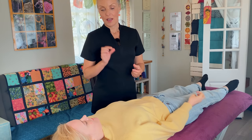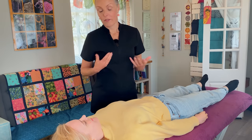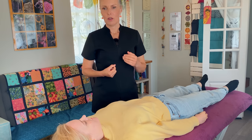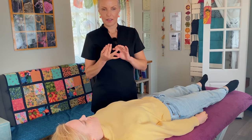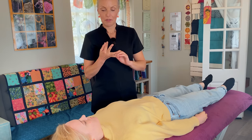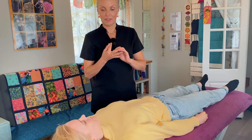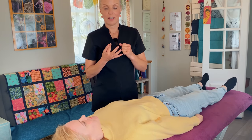So what I want to do with you now is an affirmation. I'm going to give you the affirmation, and by all means write it down, have it in your handbag, or in your desk at work, or on the bathroom mirror, and see the words and believe it. So it can be, I am capable, that's for the busyness. I can cope with change, that's for the unpredictability. And I am enough. Or just pick one that resonates the most. I am enough. I can feel that one sitting the most uncomfortable.